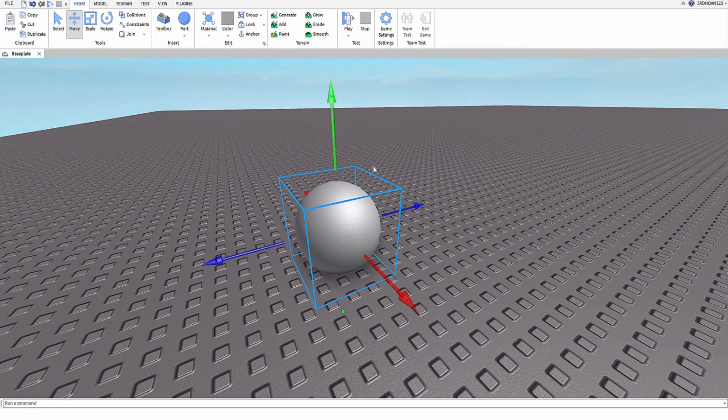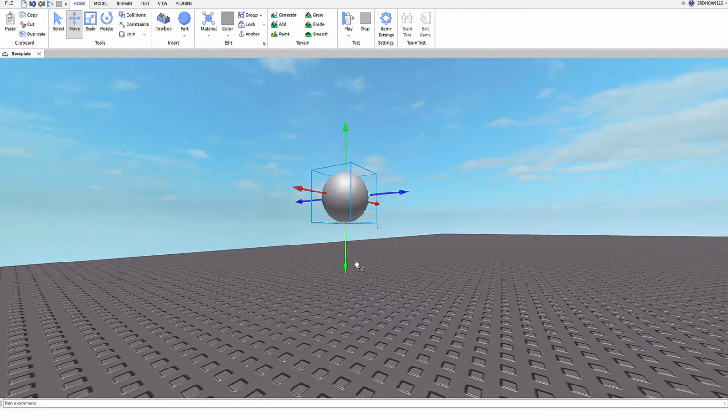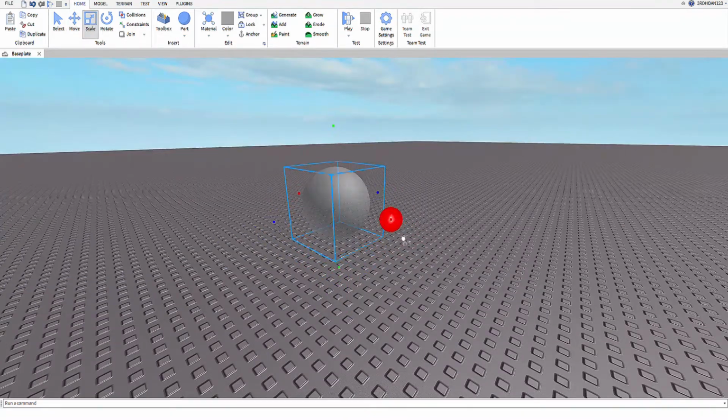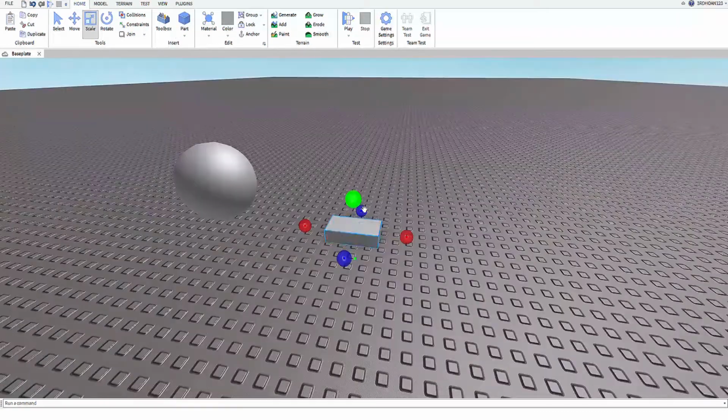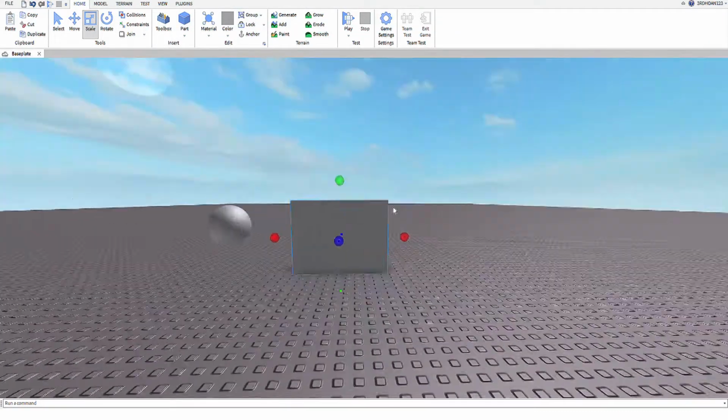To start off, the Basic Select tool. This tool can be used to select parts you have placed down and drag and move things using your cursor, or to select multiple parts in your area. The Move tool is used to move things up, down, or to the side. It can also drag and move things like the Select tool, and all the other tools can be used to select multiple or one thing.